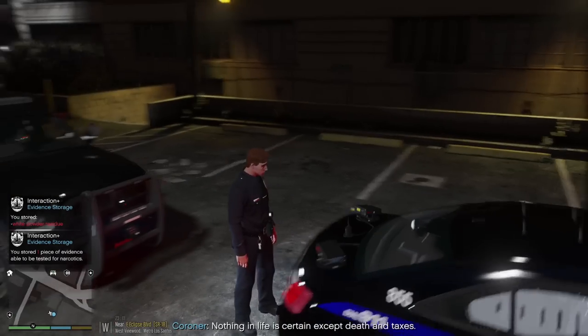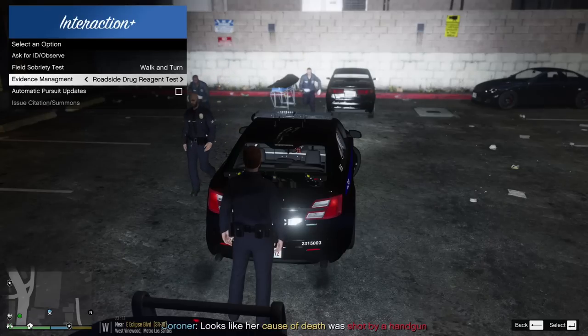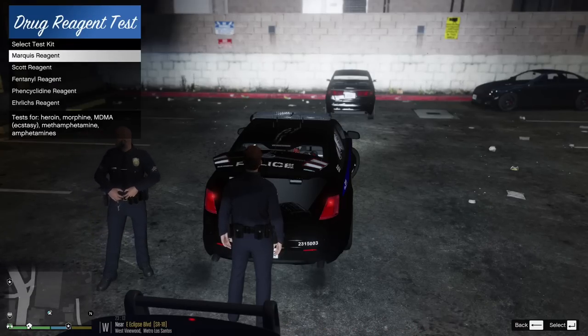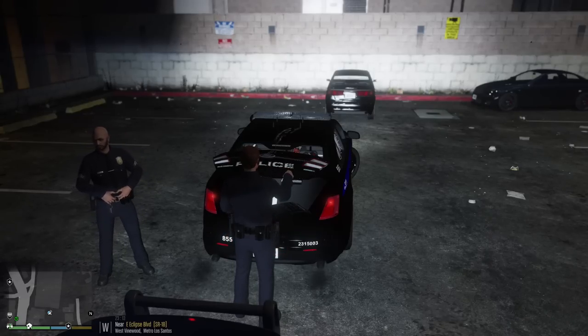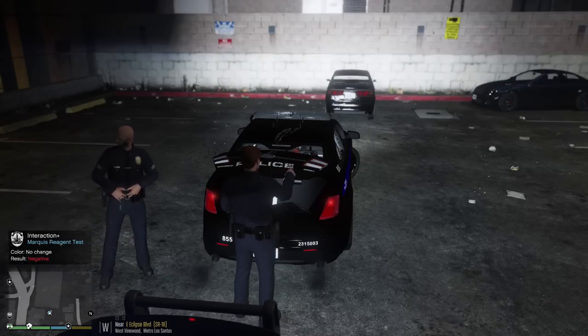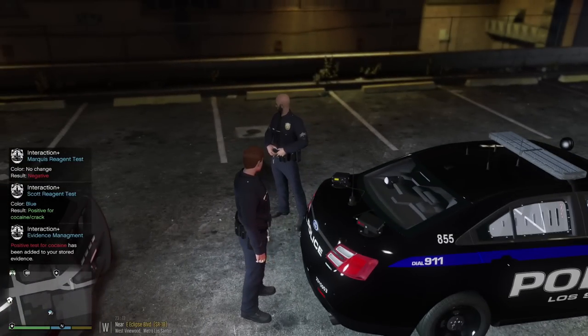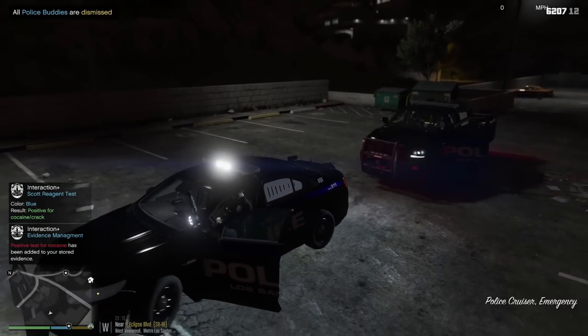Sometimes in these back parking lots it's kind of hard for the AI to get back here. Yep, they're confirming death — shot by a handgun. Could be a drug deal gone wrong. Let's test those narcotics. Yep, it's going to be positive for an illegal narcotic. All right, I think I got it from here. I appreciate the help. I'm gonna move my vehicle out of the way and attempt to call a tow truck.